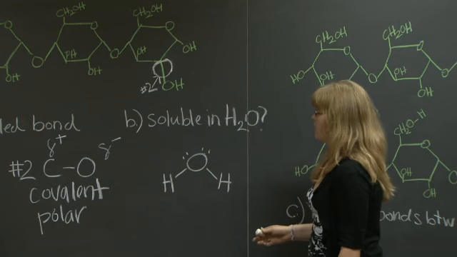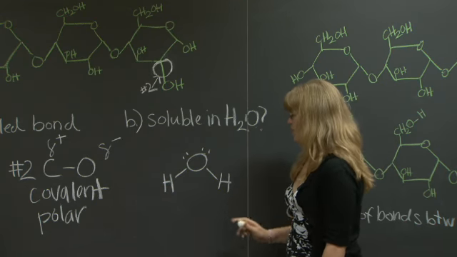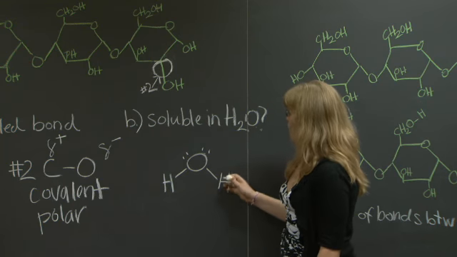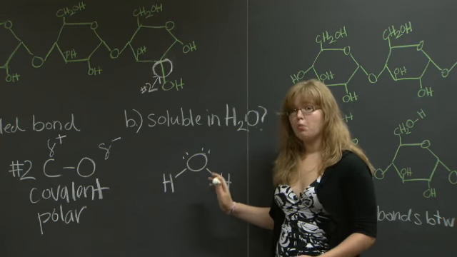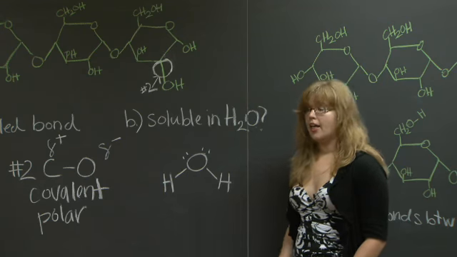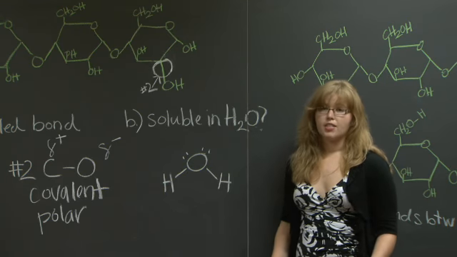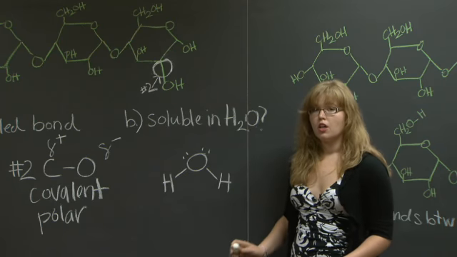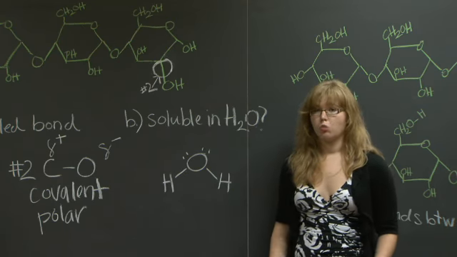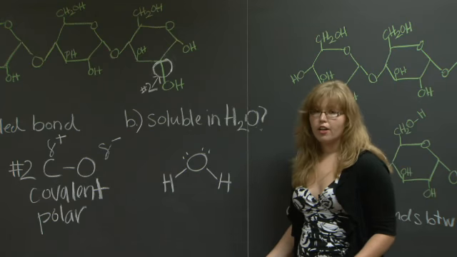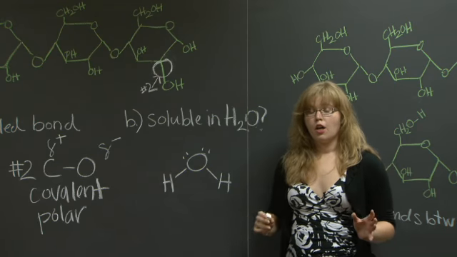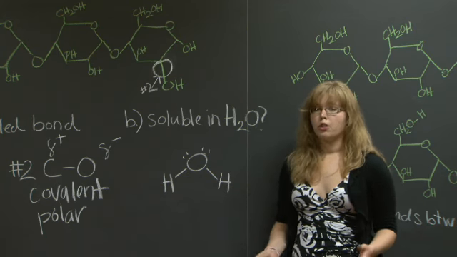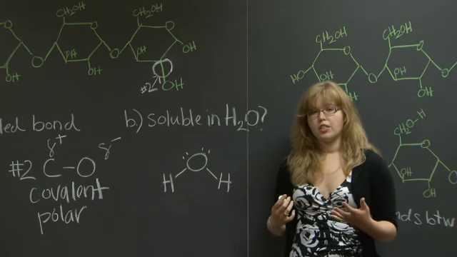We know water is an oxygen bound to two hydrogens. And since it has this very electronegative oxygen, we know that it is also a polar molecule. And an easy rule of thumb is that like dissolves like. So since these are both polar molecules, sugar dissolves very easily in water. If you had a fat, on the other hand, which is a nonpolar molecule, it would not dissolve in water. That's why when you put oil in water, you don't see it dissolve.